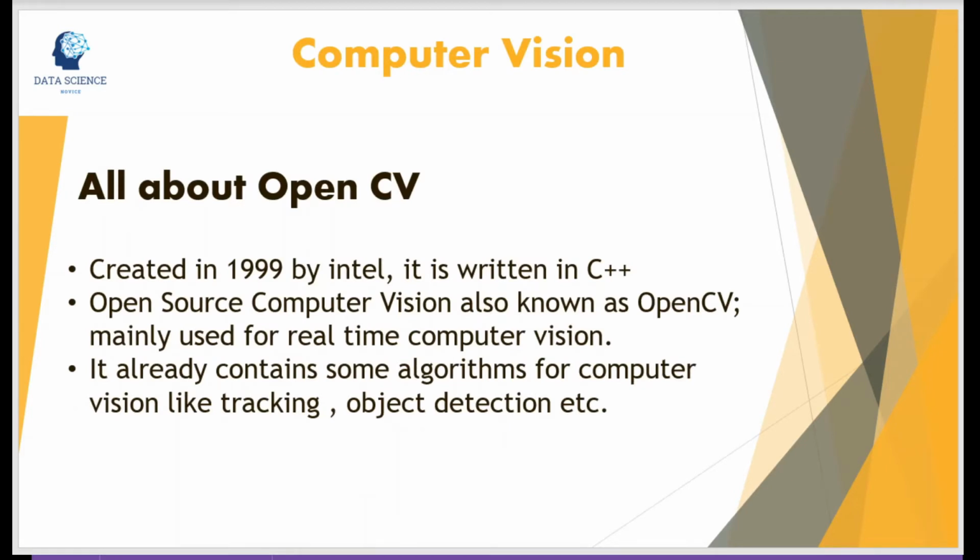It is an open source real time computer vision library. It includes hundreds of computer vision algorithms like object detection, object tracking, etc. It was developed by Intel in 1999 and it was written in C++. So you don't have to worry about C++. We will be learning it in Python and this is made possible by using binding generators. So these generators create a bridge between C++ and Python, which enable us to call functions of C++ from Python.